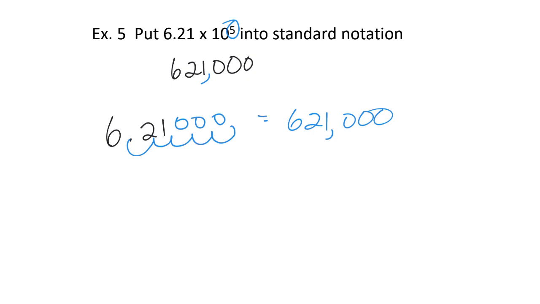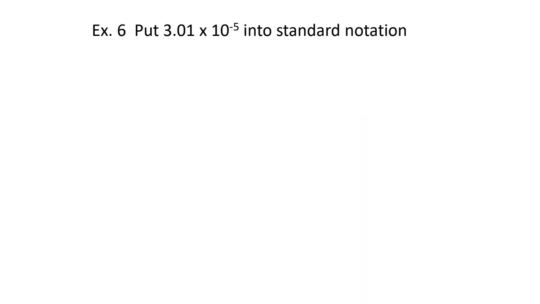Okay. So 3.01 times 10 to the negative 5. Now, this one, if you put into the calculator, it's going to give you 3.01 times 10 to the negative 5. The calculator does not like to do the negative exponents the way it does the positive exponents. So you really can't put it in the calculator. But you can move the decimal. There are 2 ways of doing this, and some students like one way, and some students like the other.